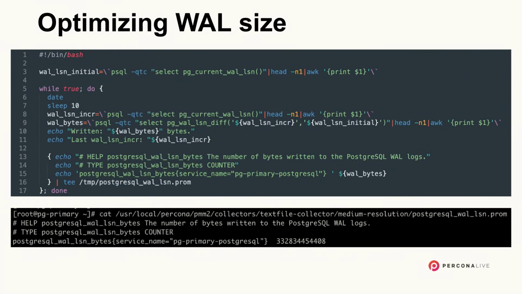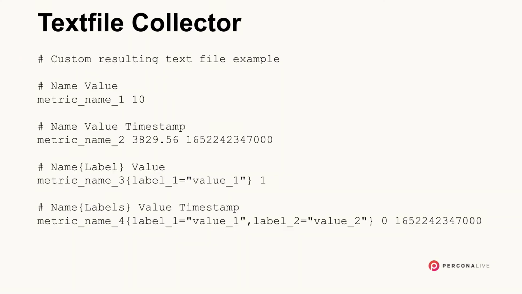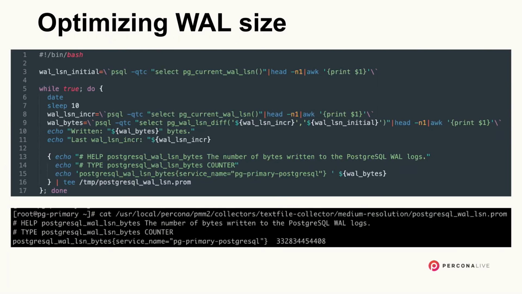So these comments are totally unnecessary, and if you check with this, we are going to use this kind of syntax. So metric, label, and then value. Okay, so we have the metric. It's going to be named PostgreSQL wall LSN bytes. In this case, we don't have namespace, so whatever we use here is what we are going to see as the full metric name.